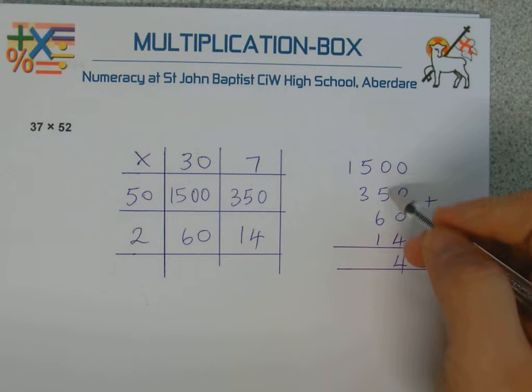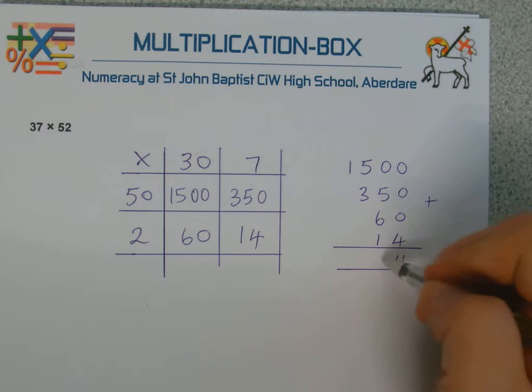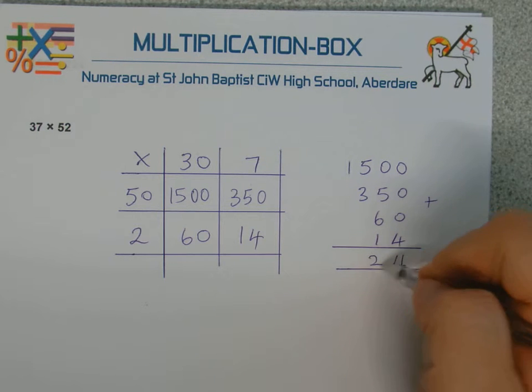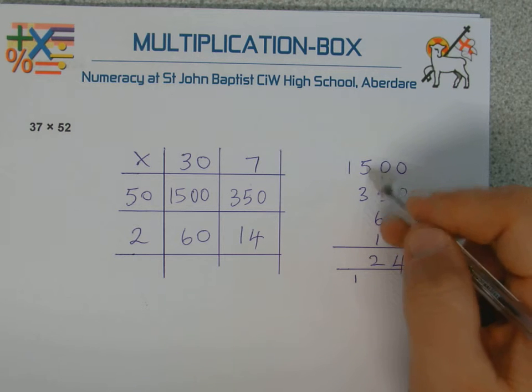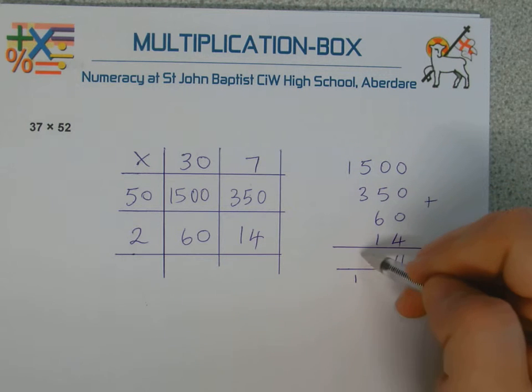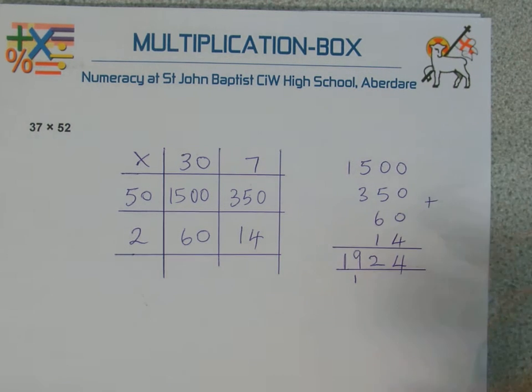Along the tens there, 5 and 6 is 11, plus 1 is 12. I'm not going to write 12 there. I can only write the single digit, so I write 2 and I carry the 1 and I write it underneath the next column, the hundreds column. 5 plus 3 is 8, plus the 1 is 9, and then you've just got 1 there, thousands. So the answer, 1,924.